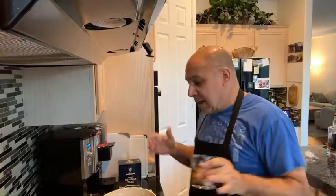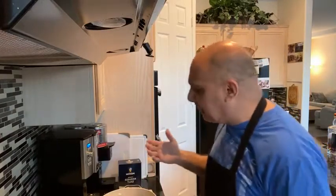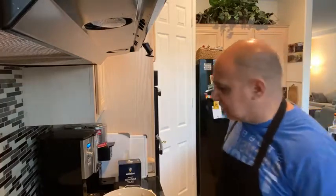So again, the most time-consuming part of Italian wedding soup is making the meatballs. But one thing that I do, and I only made about 1.5 pounds of meatballs this time around, is bake them off. So I coat a pan with olive oil. I make the meatball mix, roll them out into cocktail-sized meatballs, put them on the baking sheet, throw them in the oven, and they're small enough. They were done in 11 or 12 minutes. So that's probably the most time-consuming part. So I did that earlier today. I also chopped up my vegetables earlier today so we could assemble the soup tonight so that you guys can try it out. Maybe you want to try it out this weekend.